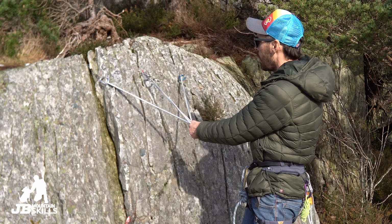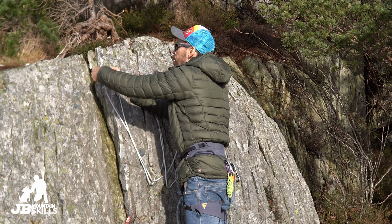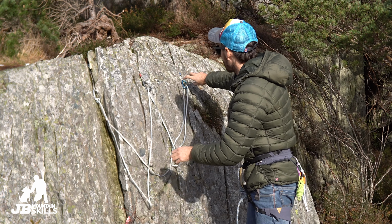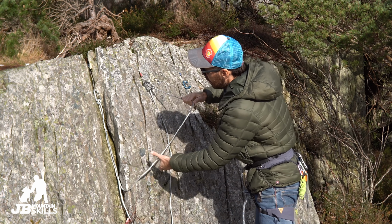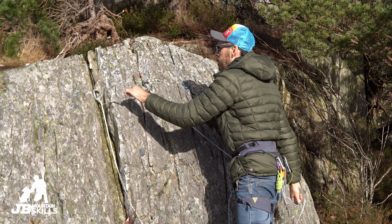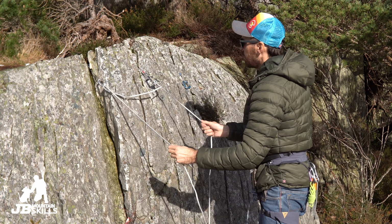Sometimes they're further apart, and this gives me a bad angle, so it's no use. So I can win myself a bit of extra sling by doing something that we've seen already with 2-point anchors. Let's just ditch this one for the sake of clarity for a moment. And the 2-point anchor, we left a little smile of rope in between these two. That keeps them independent, so they're not affecting each other. And then chuck yourself a clove hitch in there. So I'm clove hitched and I'm clove hitched.